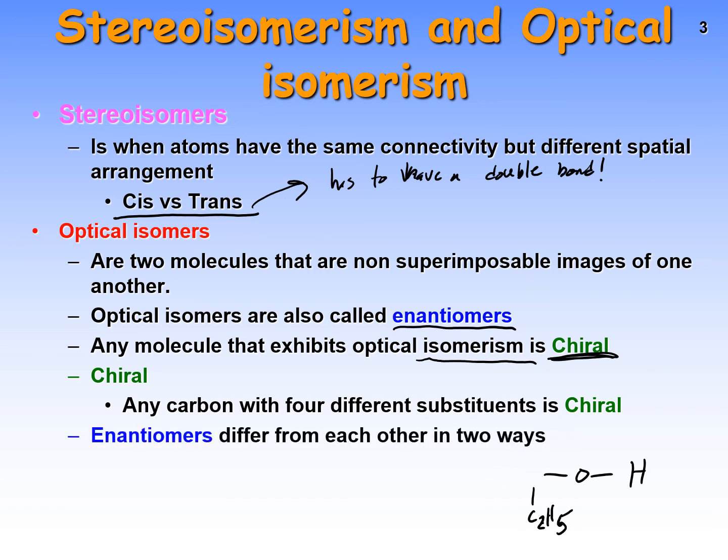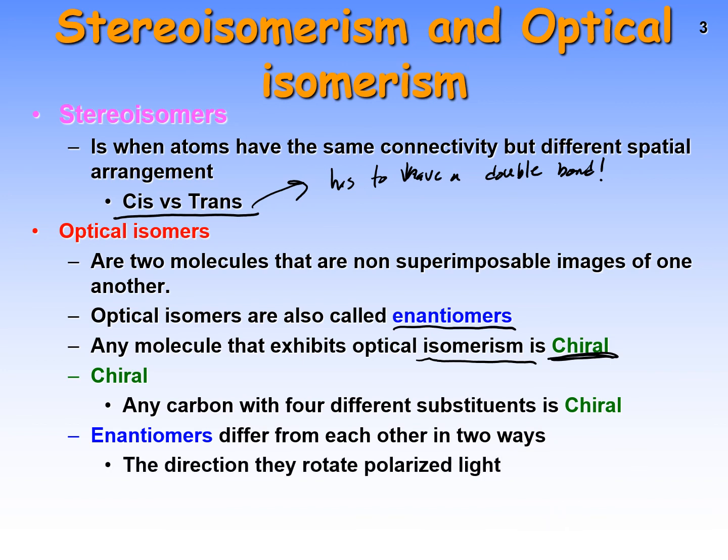Enantiomers differ from each other in 2 major ways. If you have optical isomerism, they rotate polarized light differently. And in a chiral environment, where their shape is very, very important, their chemical behavior will change. So for instance, enzymes often only fit one optical isomer. So there are a lot of biological things that this can drive.